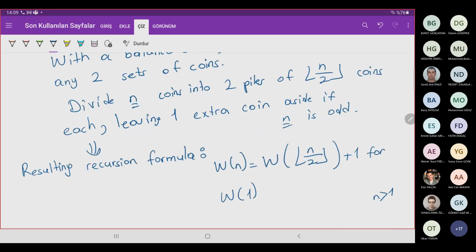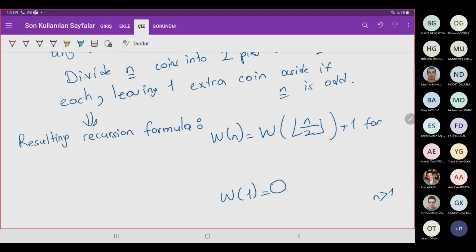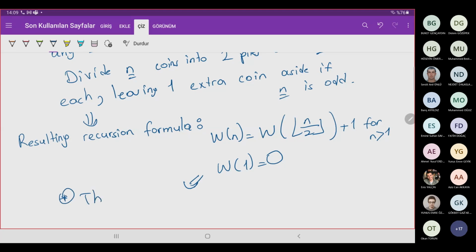And W(1) is 0 because if I have 1 coin and I know that one is fake, then that one is fake. Okay, I don't have to make any computations at all. So this is the same recursive formula as binary search. It's not exactly the same, but it's more like binary search really.